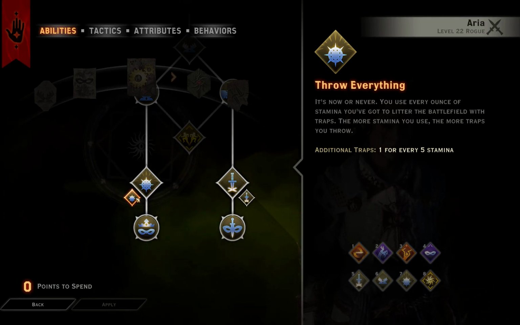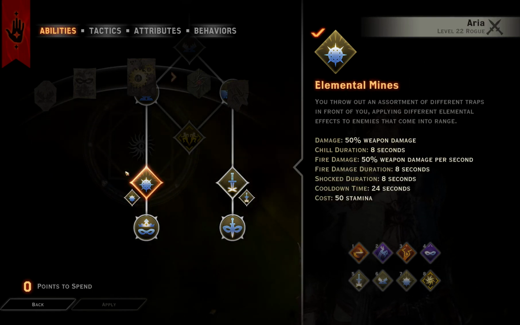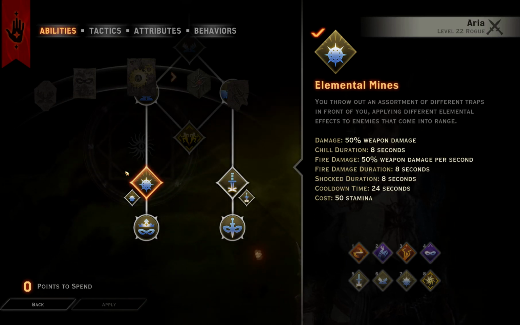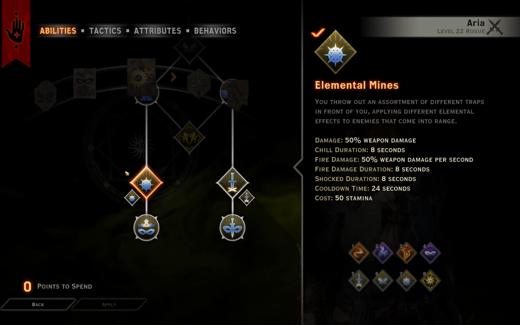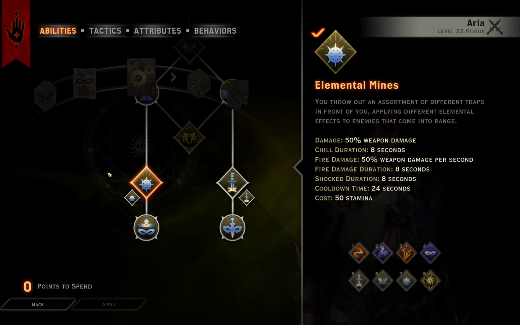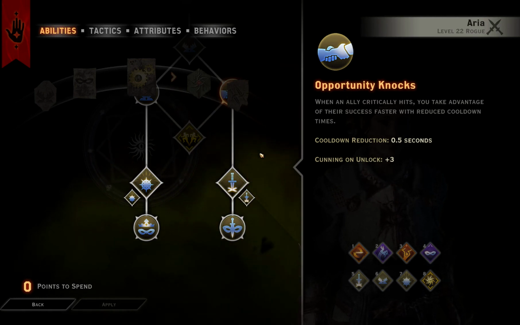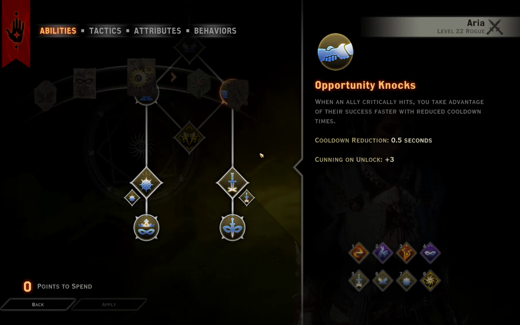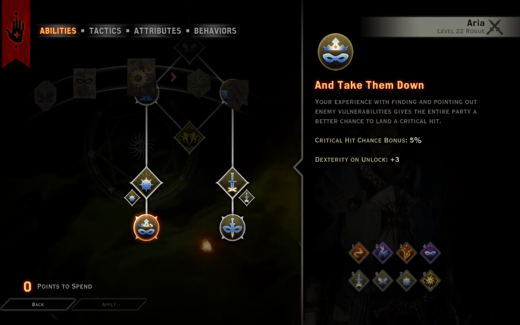Now, I'll admit that Throw Everything, or rather Elemental Mines, aren't that great against dragons, but they're great against the little dragonlings that are attacking you while you're using your spinning blades, which is the bread and butter attack power of this particular build against the dragon. So you chuck your Elemental Mines, you hit that dragon, your squad's getting crits, and so of course you're getting those super low cooldowns. And you can use spinning blades over and over and over again this way, and you can chuck Elemental Mines over and over this way, and take them down.